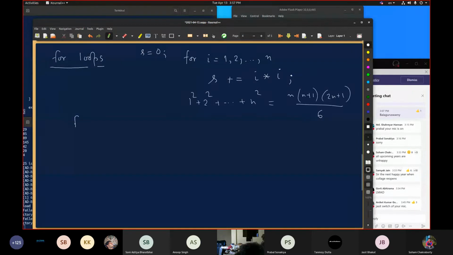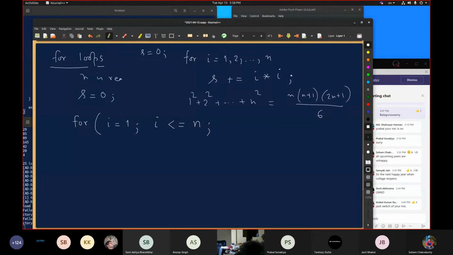So I can say something like this: for initialize I to 1, and sum, of course, you can initialize here or here. Anyway, I do it here. Initialize sum to 0. For I equal to 1, and repeat so long as I is less than or equal to n, and I have assumed that n is read here somewhere.